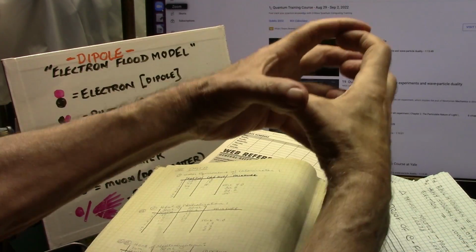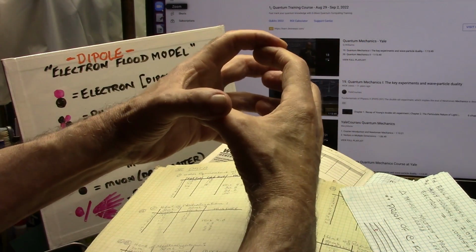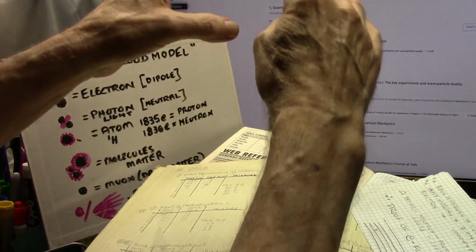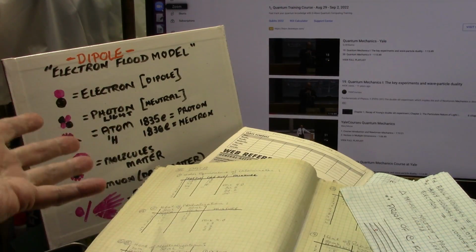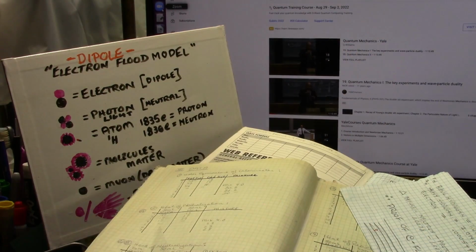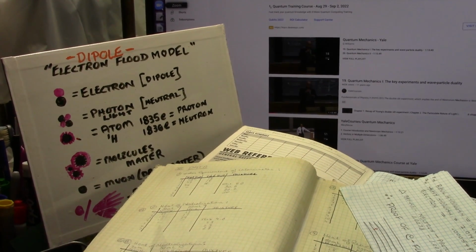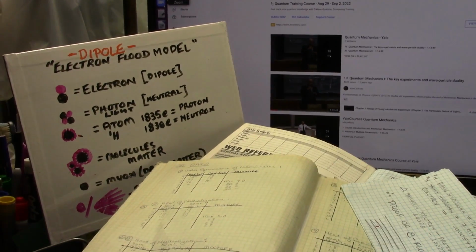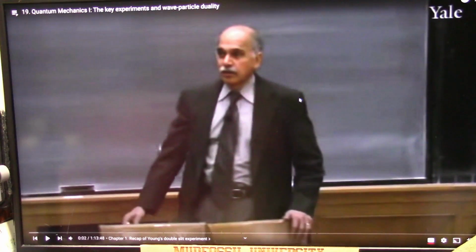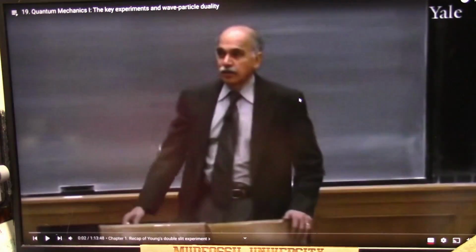Now they think it's just one big solid positive thing in the center and some little tiny negatives out there. Absolutely, totally wrong. Never, ever. And well, let me tell you what Yale has to say. They agree. Okay, I'm going to let the professor here from Yale speak to his class about quantum physics and what we do and don't know. I couldn't put it any better than him.